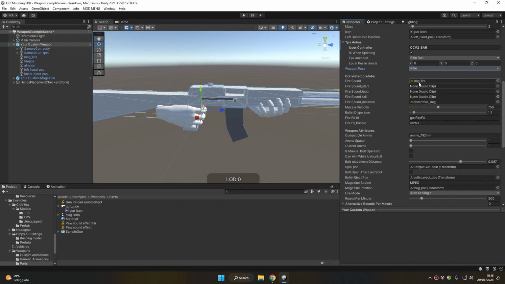Then we got our sounds. As you can see, we assigned this SMG fire sound for this weapon and this distance fire SMG sound. Normally, this is enough for this setup. However, if you're setting up something like a flamethrower where you want some looping sound, you can assign this value. We can also assign a start and a tail sound before starting and finishing the looping sound. For automatic weapons, I still suggest to use the normal fire sound, even if the loopable sound sometimes can even fit some machine guns.